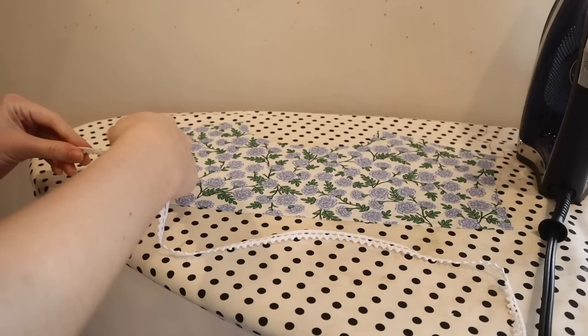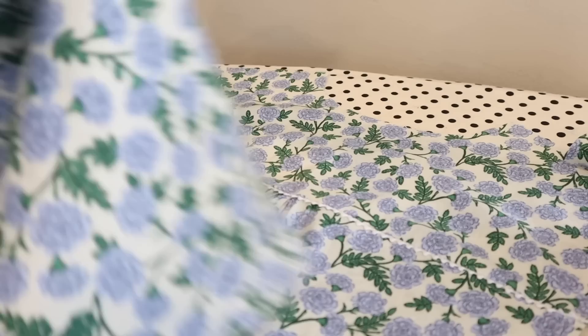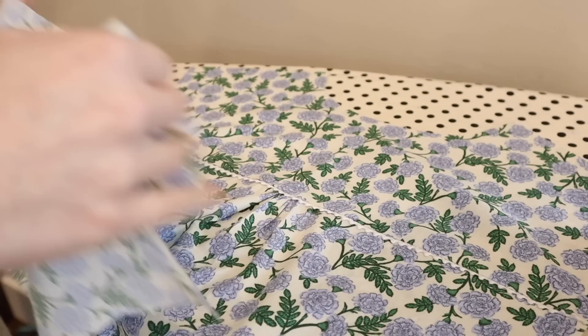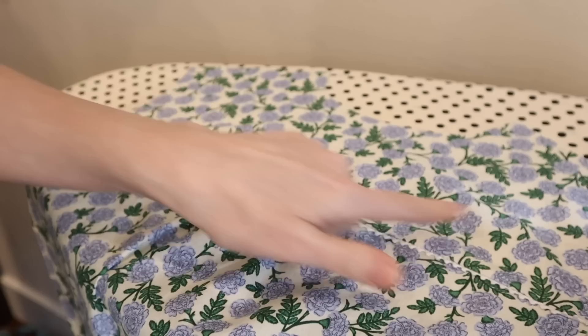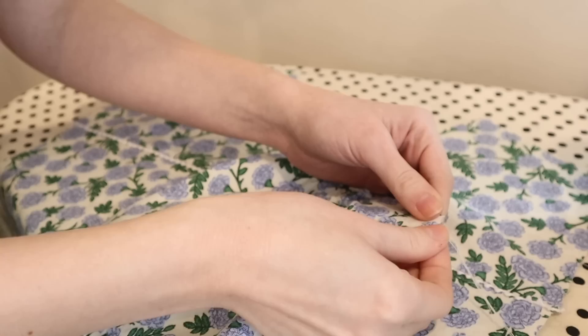The back is assembled and I've gone ahead and pressed the lace down on this part because I like that the gathers here kind of mimic the gathers on the front, so it's almost like reversing the direction a little bit — keeps things cohesive. I haven't top stitched this yet because the back neckline is finished with a facing piece that's the other half of the yoke. I'm going to go ahead and sew the shoulder seams of the front pieces to the back pieces, and then I'll do all of my facings and run some topstitching. I just realized I forgot to put gathering stitches in the shoulders of the front pieces, so I'm going to do that quickly.